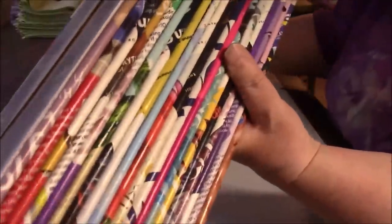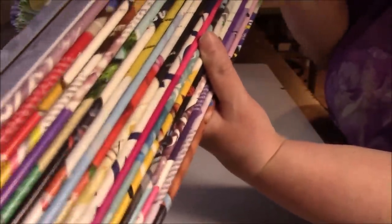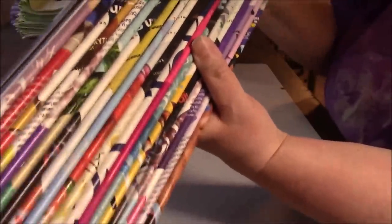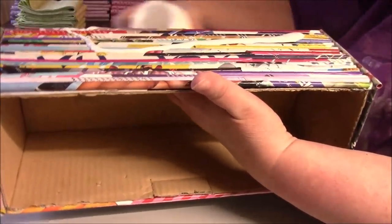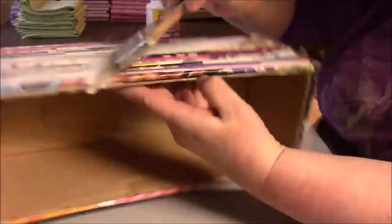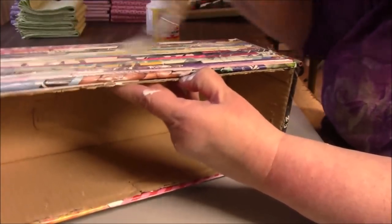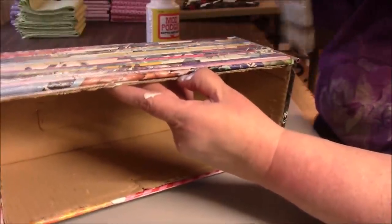Okay, I'm just doing a light coat. I'm going to let that dry, and then the second coat is always easier. I know I'm completely off camera. I'm coming back here. I'm just doing these end pieces. A little bit of Mod Podge. Whee! You can buy this stuff by the gallon. I'm going to have to start doing that. I'm trying to not put the other side down because it's wet, but... Okay, that's a good first coat.